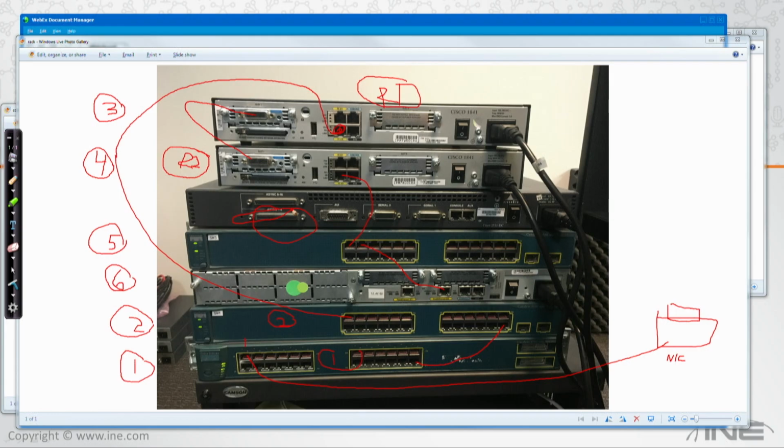And number 3 will go into router 1 on the top there. All right. So you see, by designing my network, it helps me to connect my octal cable in a way that's logical, that makes sense to me. And number 4 goes into that router, who's second from the top. Okay, and then number 5 goes into that switch there.